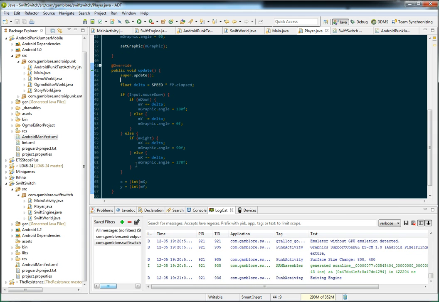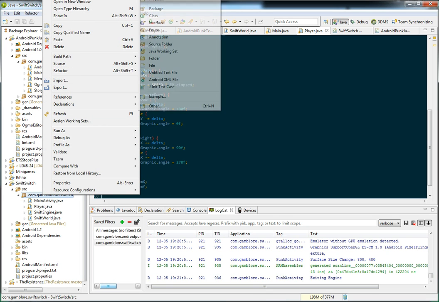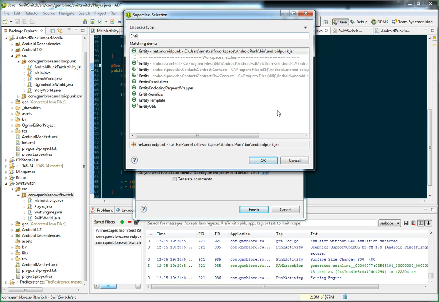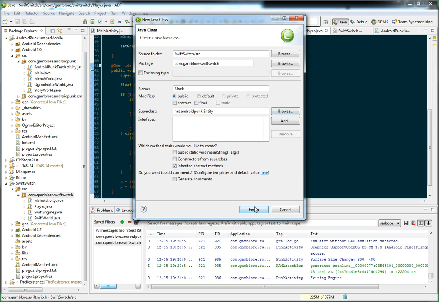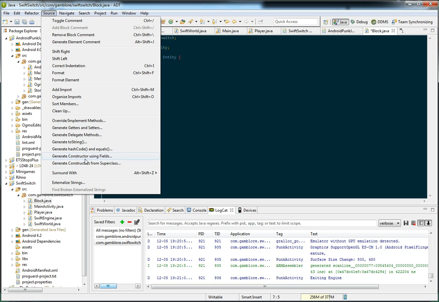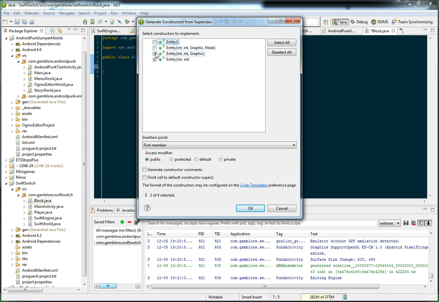So what's next? We could use some levels, we could use some zones. Let's try crashing into something. So just to be simple, I'm going to create a block. And it's an entity. So this block entity, I should have a constructor for it.